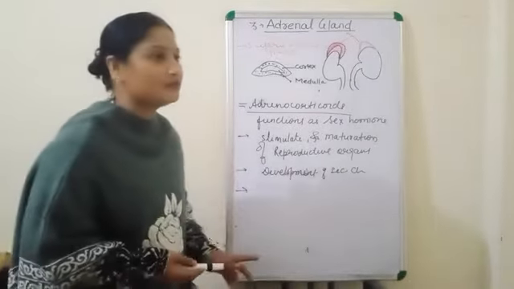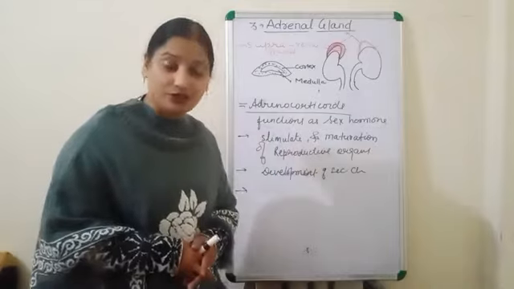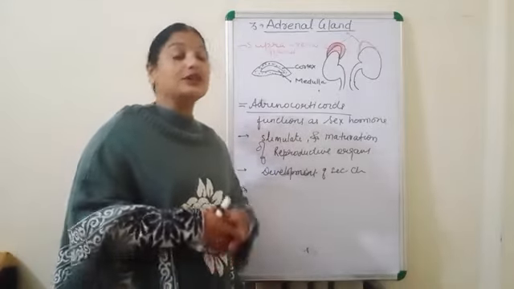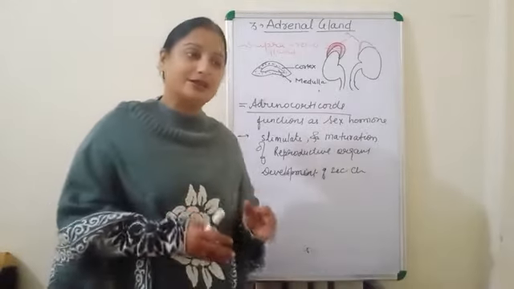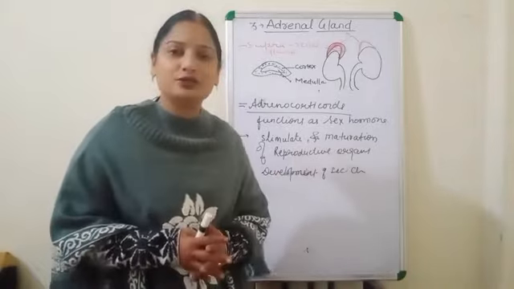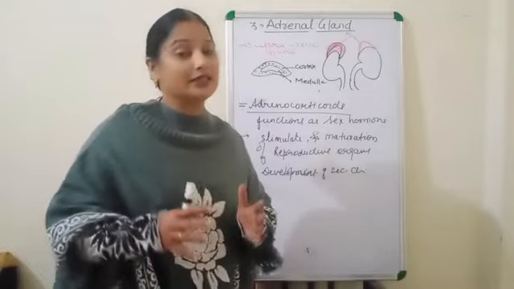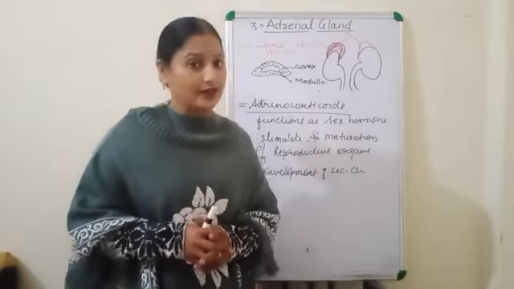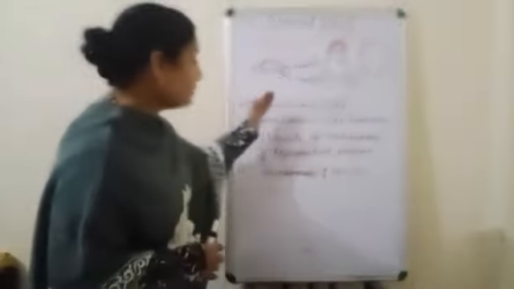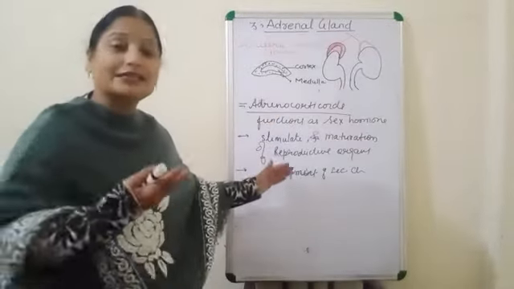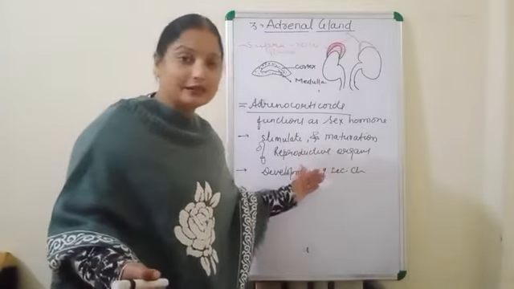That is, in case of female, it helps in the secretion of estrogen. In case of male, it helps in the secretion of testosterone. And you know the function of estrogen and testosterone. That is, they help in the complete development of the female and male body organs. In case of females, it helps in the enlargement of the breast as well as the genital areas. And in case of males also, it helps in the enlargement of the genital areas. So basically adrenocorticoids function as a sex hormone because they help in the complete development of a boy or a girl into a complete male and female in case of adults.